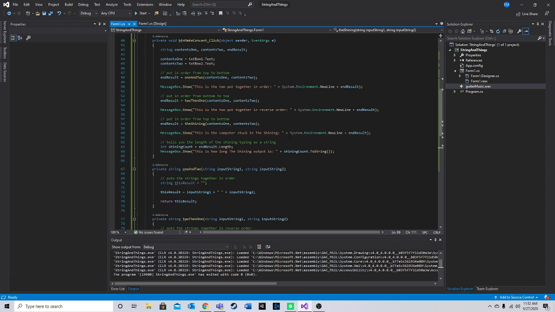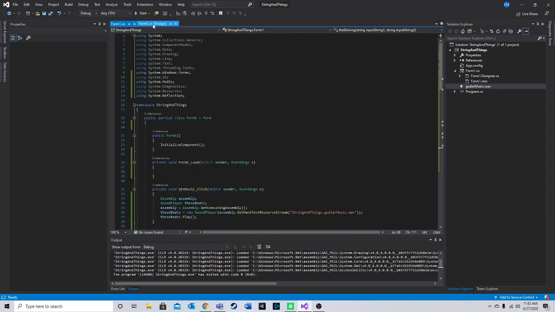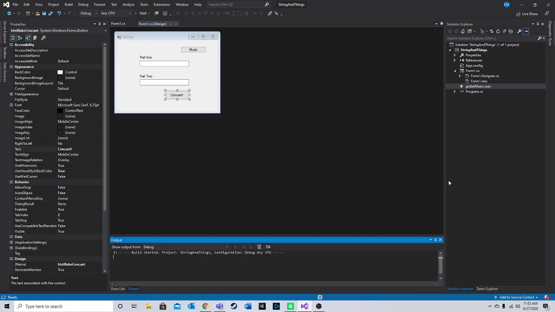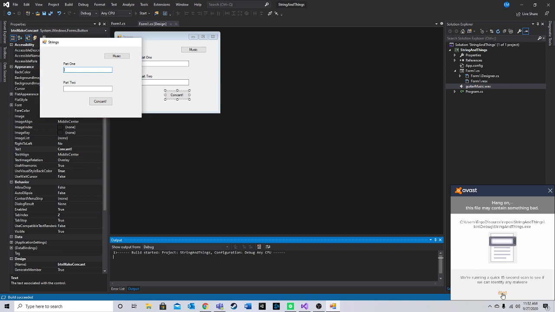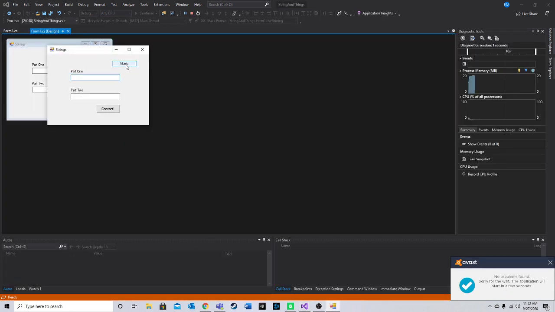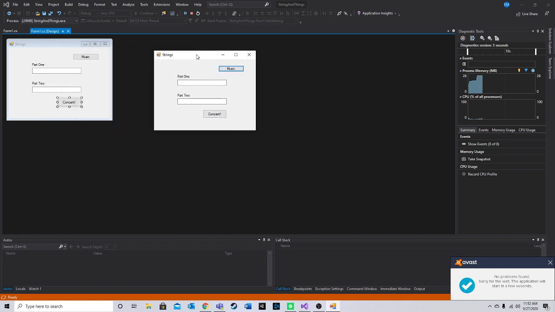And that's pretty much it. So let's go ahead and run through the form itself. And there's the music.